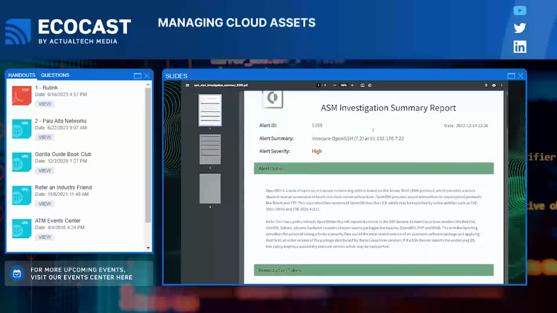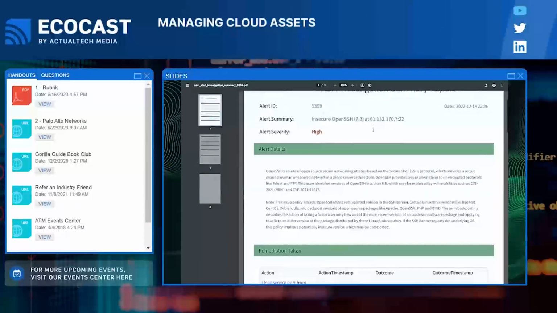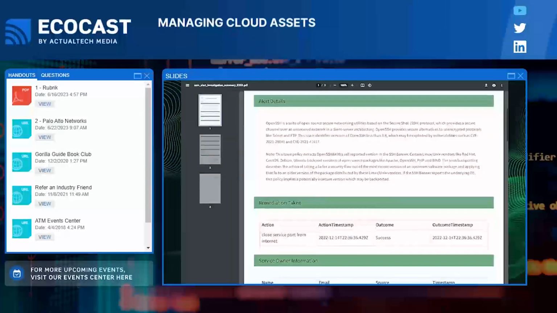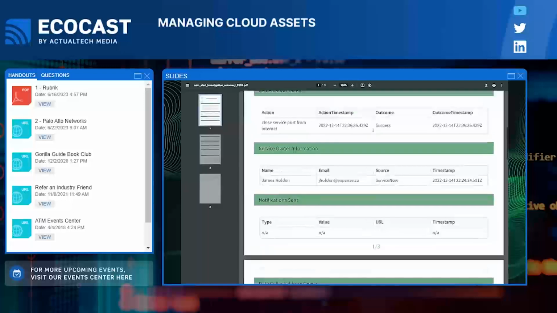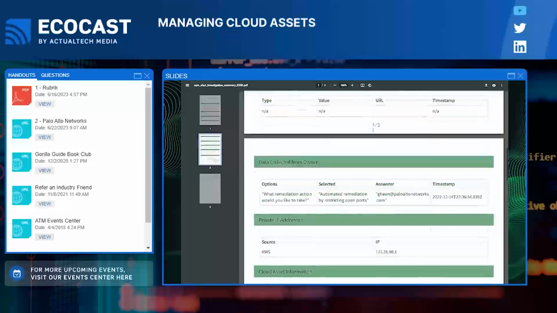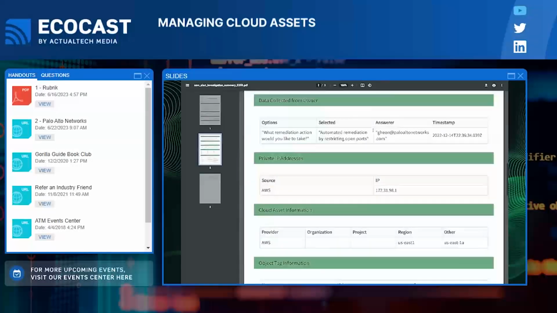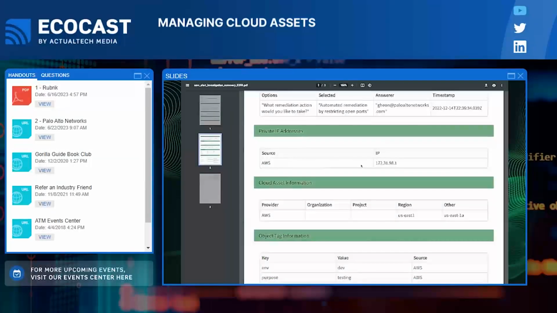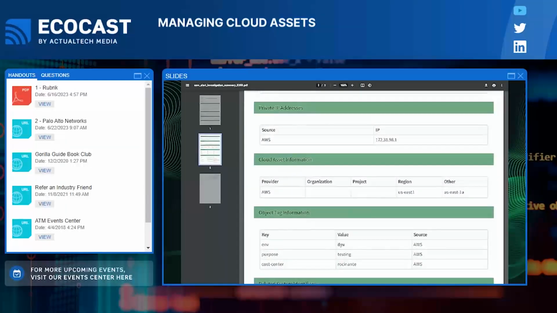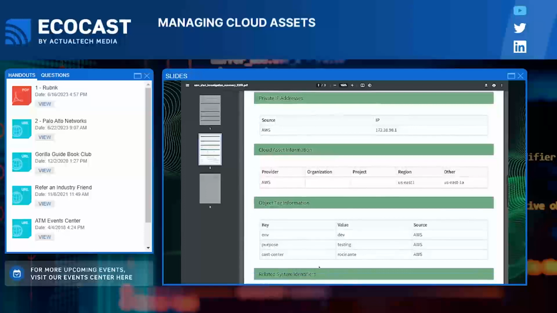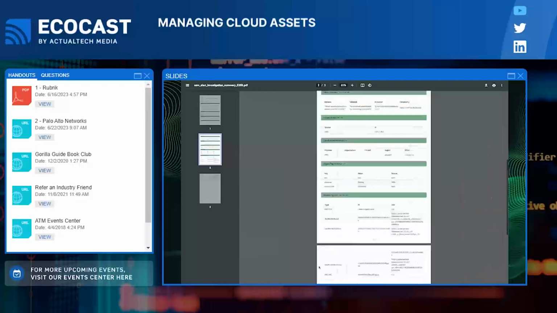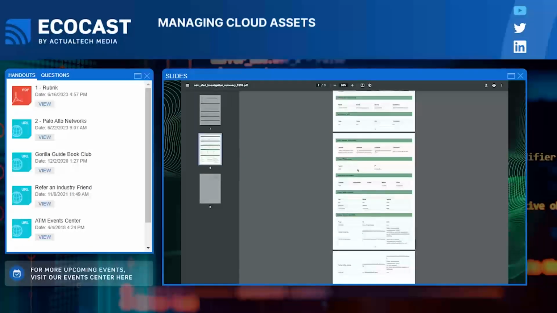This includes alert details, remediation actions taken, and more context from what we were able to find. So in this case, as I scroll down, you can see who James Holden is, his email address, whether we sent him a notification, how we chose to fix it, AWS private IPs, and cloud asset information, including which region. You can see the dev environment, which is part of why we thought it was safe to automatically remediate by closing open ports, as well as a whole bunch of primary key identifiers in ServiceNow and AWS.